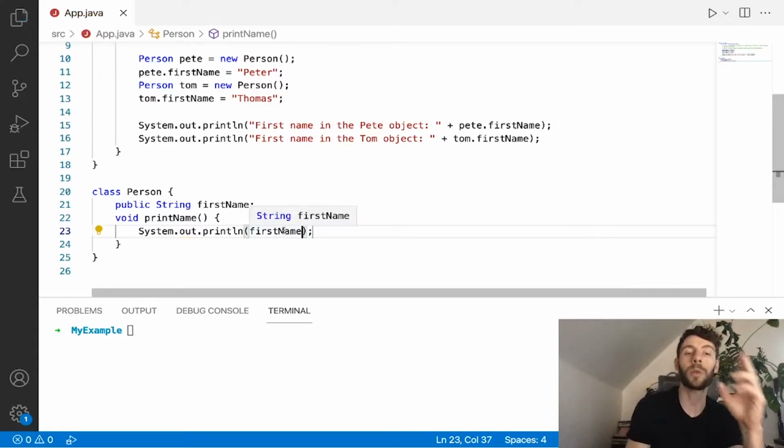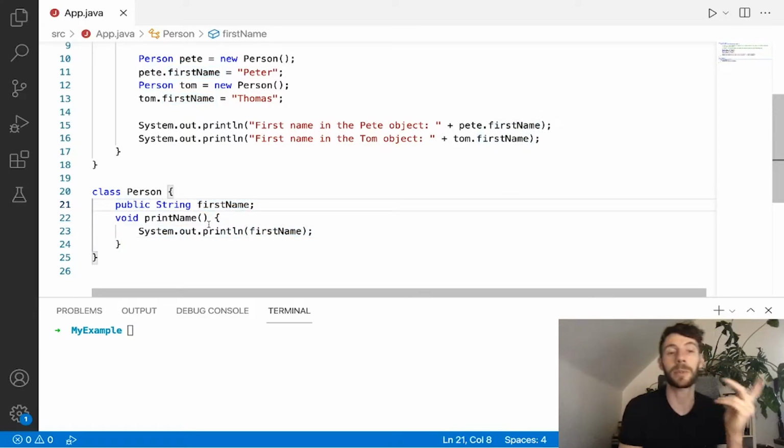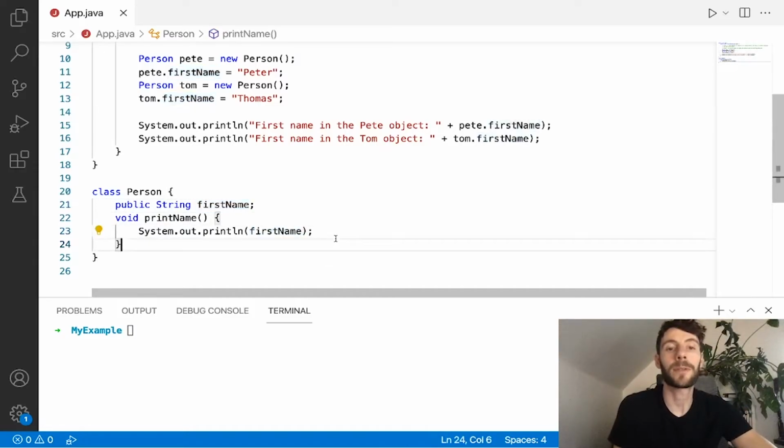When we're inside of the scope of the class, we can just refer to the member variables in this way. You can easily refer to them, even if they're private. So we have public here. We can also make them private. But we have our first name print line here.